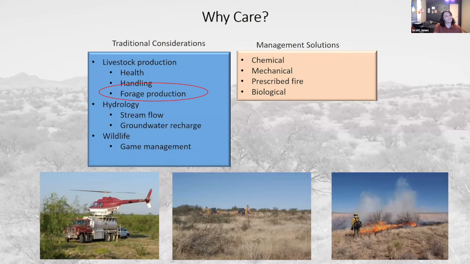So let's look at how these brush management solutions have impacted forage production. I need to mention that when they were first implemented, they were seen kind of like, you treat this area and you fixed it. And we're really noticing at this point that that is not the case. Shrubs will re-encroach back into these areas. These management solutions are also extremely expensive and can range up to, say, $500 an acre if it's a really heavily thicketed landscape. And the results you get from it may be very short-lived, upwards of 5 to 7 years before you have to go back in and retreat.